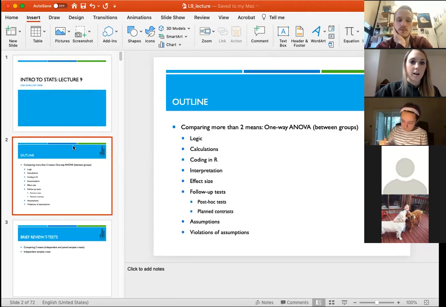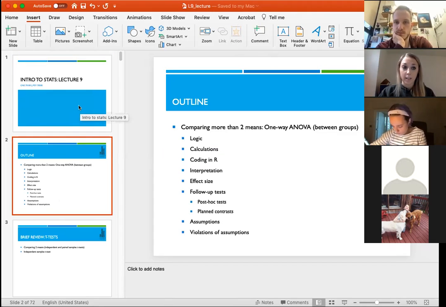All right, so today what we're going to be talking about is one step above the t-test that we talked about last week, something called ANOVA, or analysis of variance. Up until this point, we've been talking about having two different groups, comparing their means and seeing if they're different, and how we test that under the null hypothesis. So a one-way ANOVA does the exact same thing, but accounts for situations where we have more than two groups.